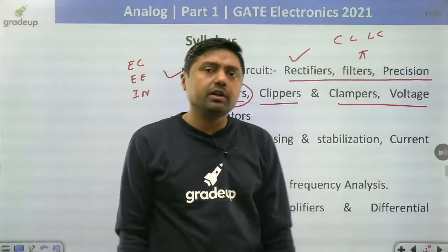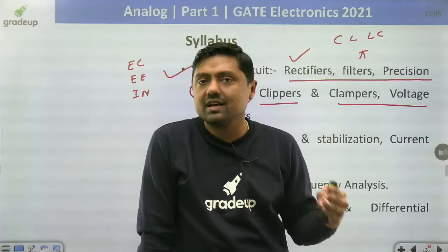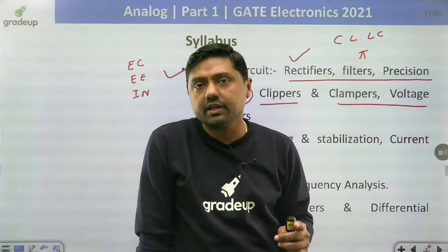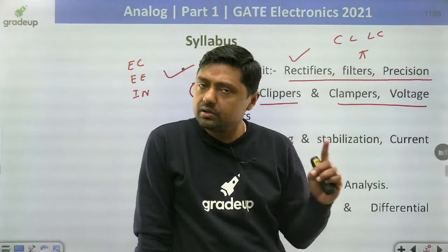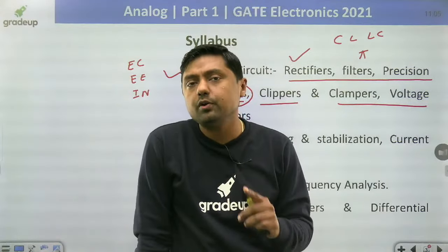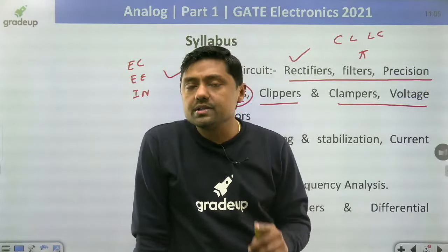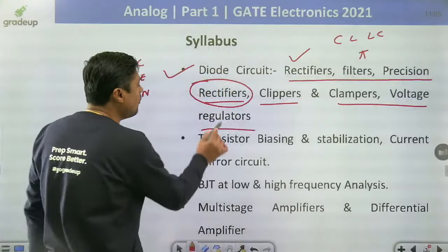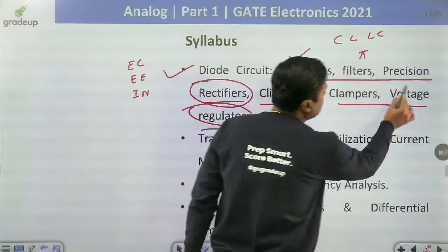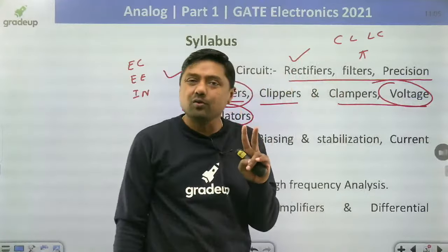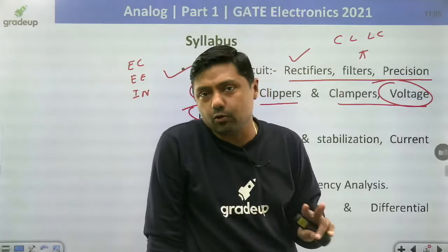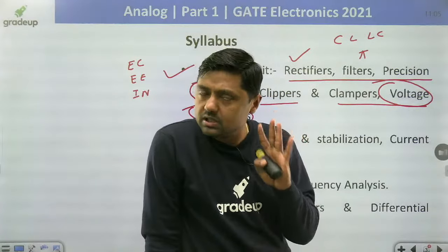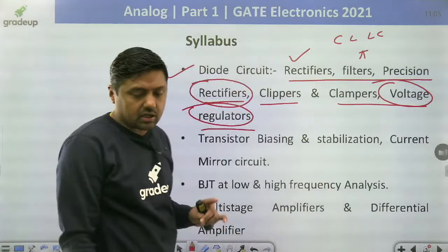Mainly voltage regulator means by using Zener diodes, by using Zener diode and BJT. Series voltage regulator, shunt voltage regulator, and then by using BJT, operational amplifier and Zener diode. So this is again a very important topic. Only 2 formulas are required for voltage regulator and the complete circuit. Then you will get command over this.